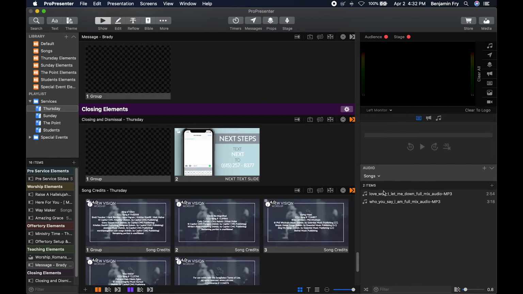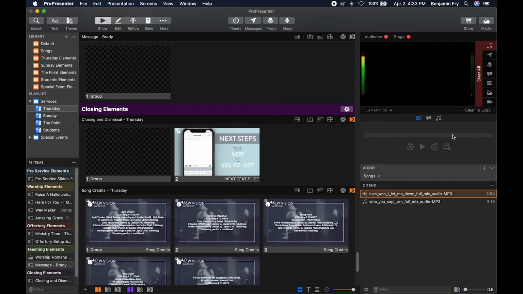To play an audio track, all you have to do is click it. If you notice, we'll have audio metering happening right away, but we have other meters over here. This is because we have four different channels set up on this ProPresenter machine. So depending upon how I have the audio channel routing, we'll see the meters in a different location.